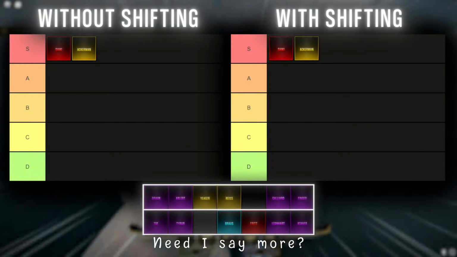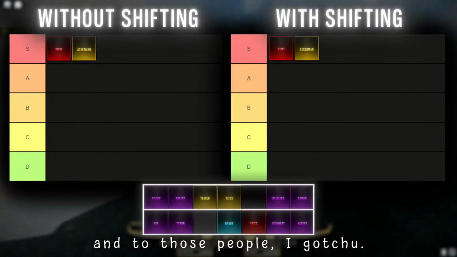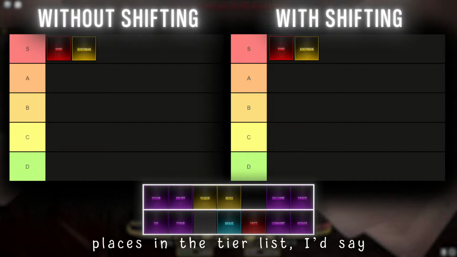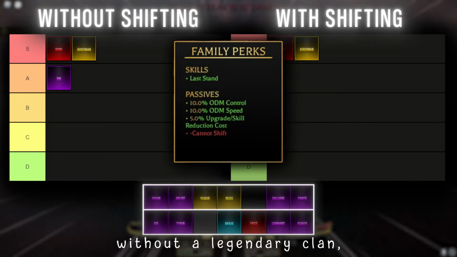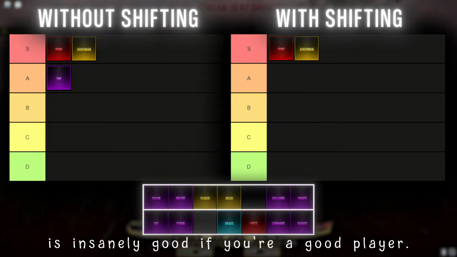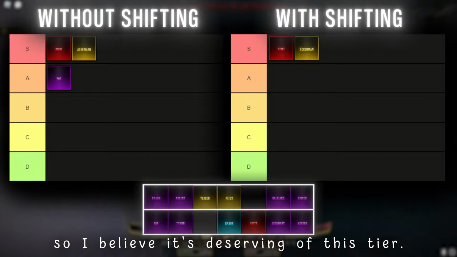Need I say more? A lot of people are requesting a Zoe build video, and to those people I got you. But in terms of where Zoe places in the tier list, I'd say top of A tier for now. Zoe has some great stats, very appealing to players without a legendary clan, not to mention that the move is insanely good if you're a good player. Zoe is the best epic clan in the game, so I believe it's deserving of this tier.